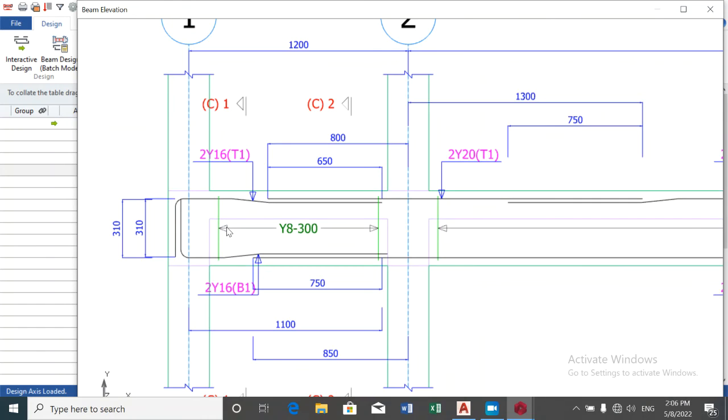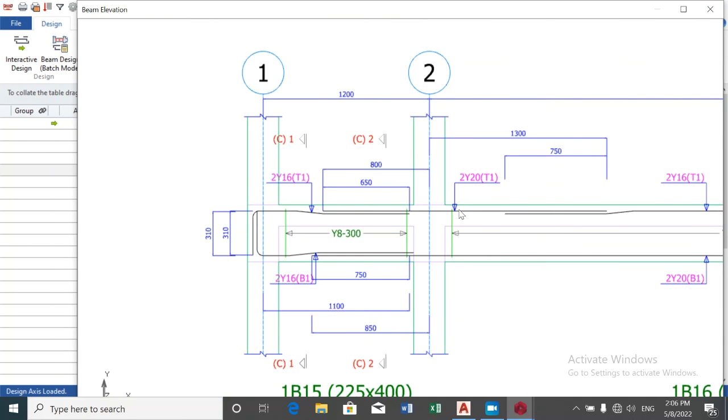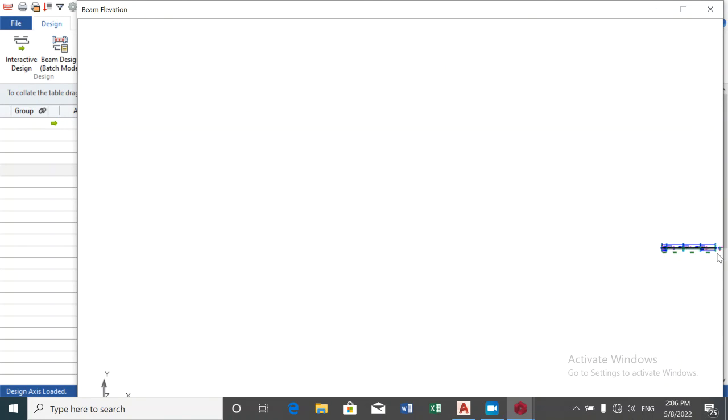This is just a picture of your detailed drawing. This is your top reinforcement, this is your bottom reinforcement, and you can see this is 2Y16 and this is 2Y16 bottom, this is 2Y20 bottom, 2Y20 bottom, 2Y16.